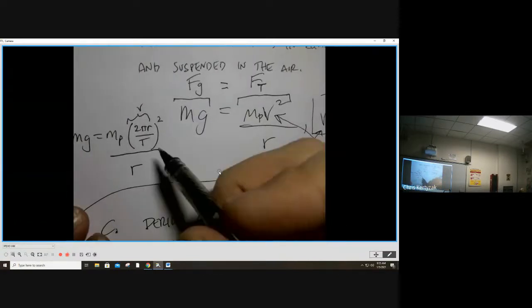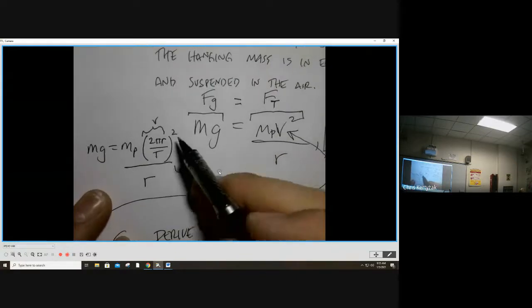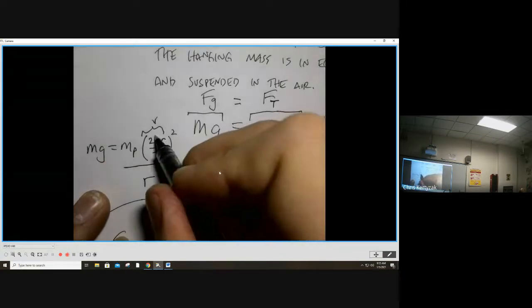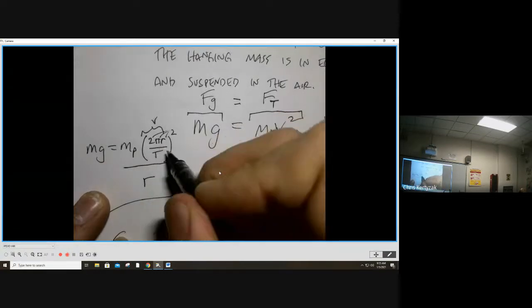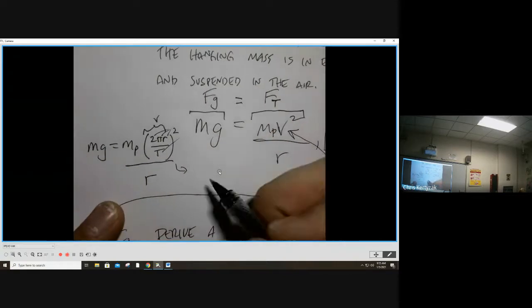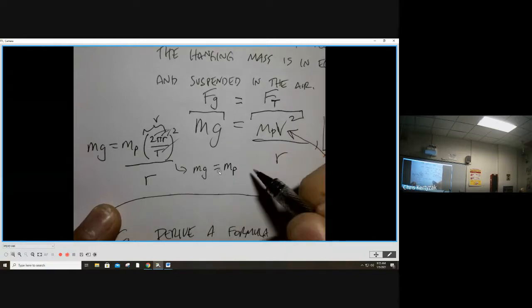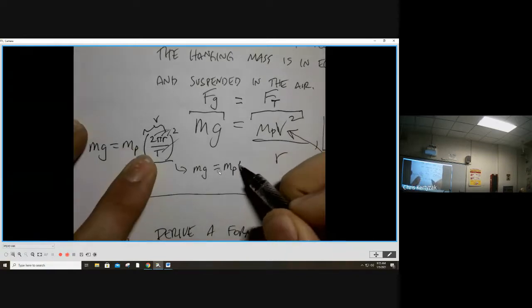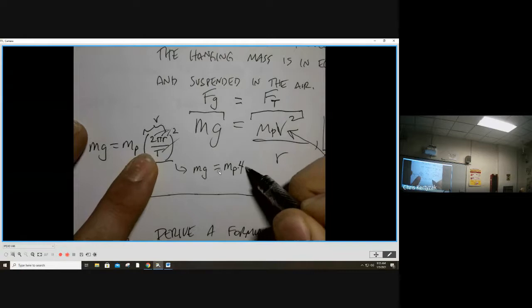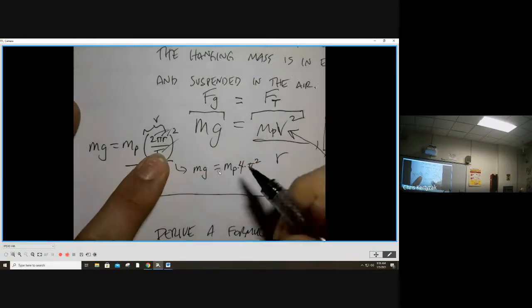So when you're doing this, I know I'm going to have to do it under here. Just be willing to distribute your square. It's fine. Your square has to hit all pieces, right? The 2 has to be squared. The pi has to be squared. The r has to be squared. The T has to be squared. Everything inside that parenthesis has to be squared. You'd end up with mg equals the mass of the puck. And then let's start doing it. Times 4, 2 squared is 4. Times pi squared. Times then r squared in the numerator.